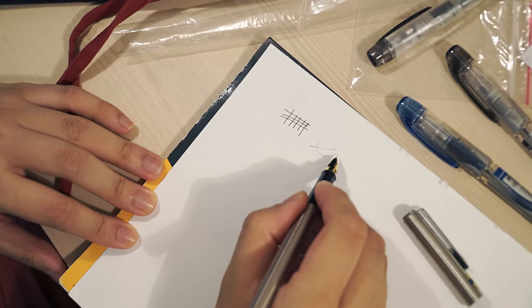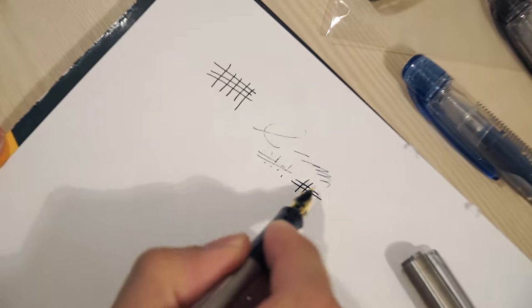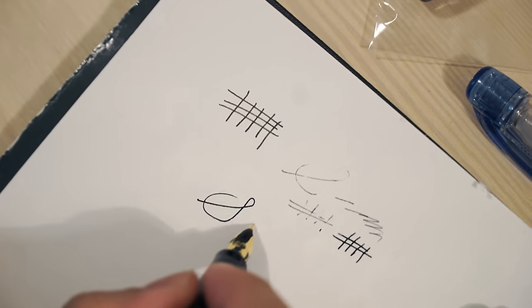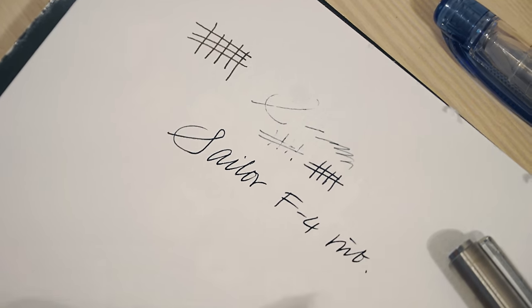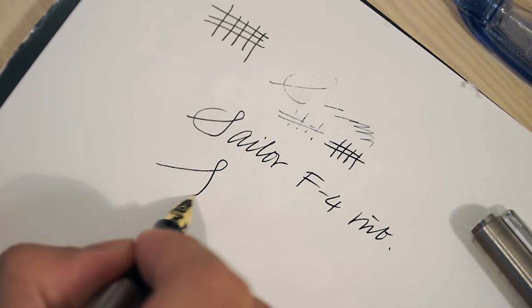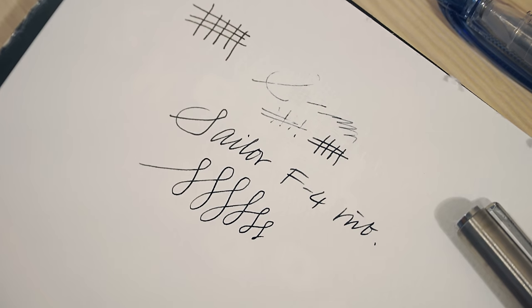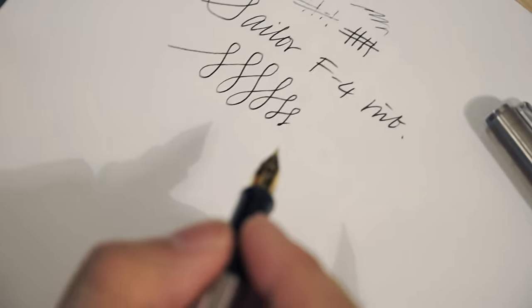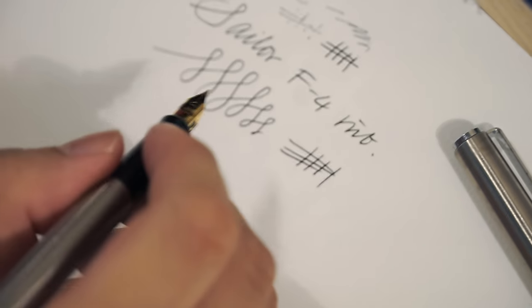Anyway, so I'm just going to do a quick run. Whoops, what's going on here? There we go. Wow, that's really fine. And you get a tiny bit of line variation. Very tiny. Wow. As far as fine nibs go, that's pretty impressive.